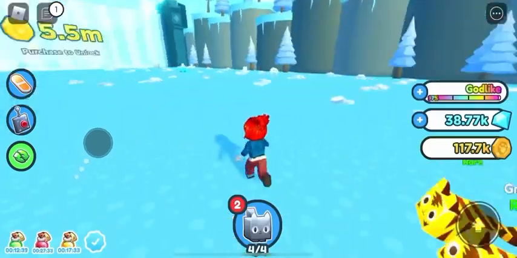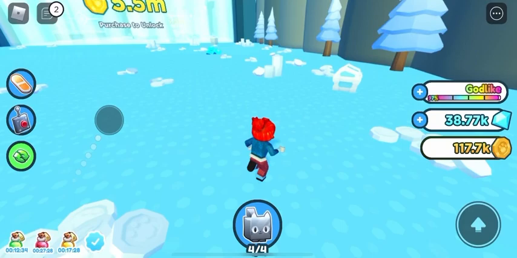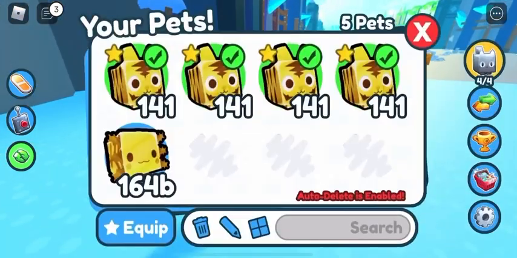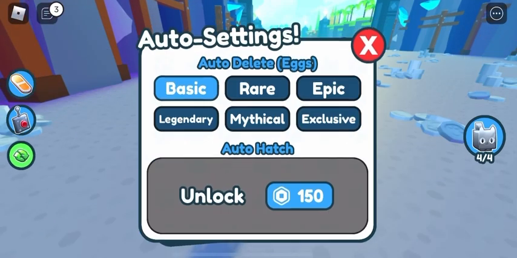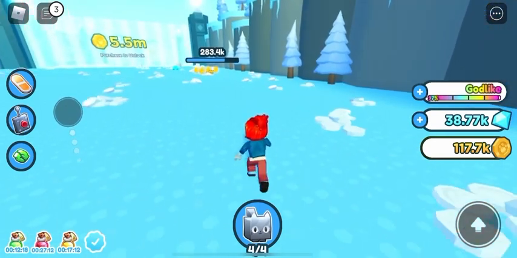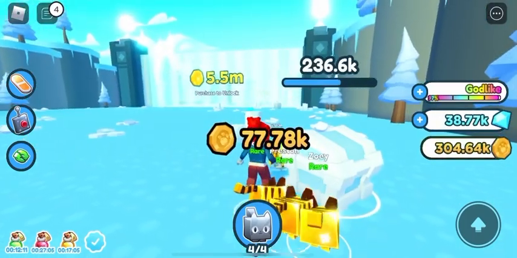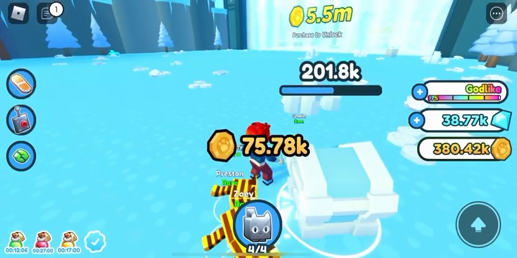So I'm gonna go to the winter area, and let's see how much this is. That's 380k, so that should hold them over for a little bit. Oh, I've had auto loot on for basics. Never mind, then. I'll just collect these coins. I think this chest is gonna give me a good amount. It should give me some loot bags.